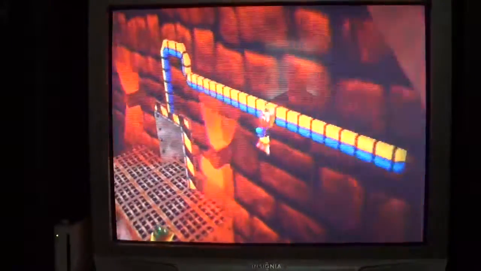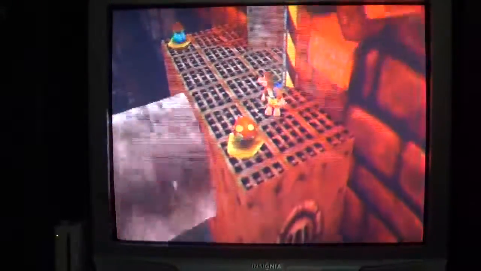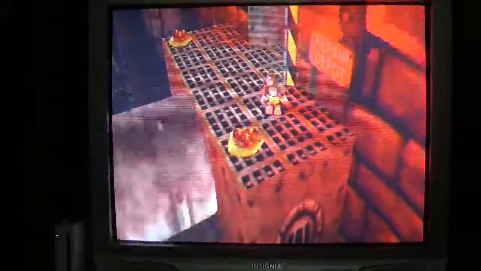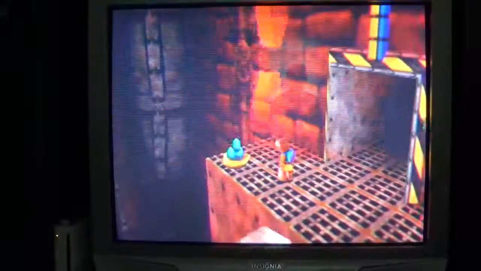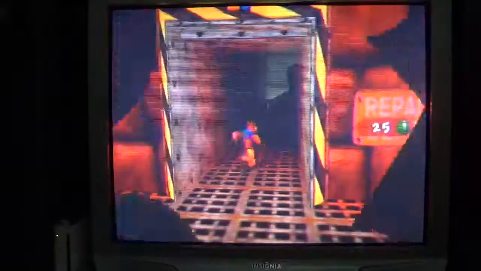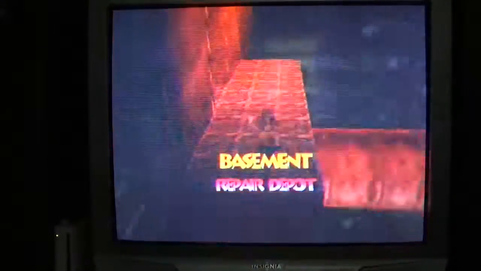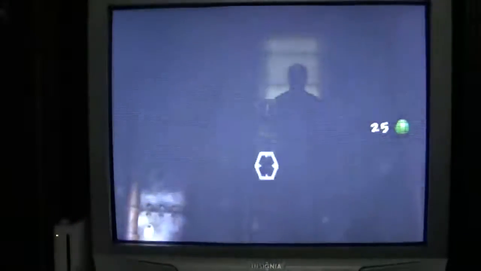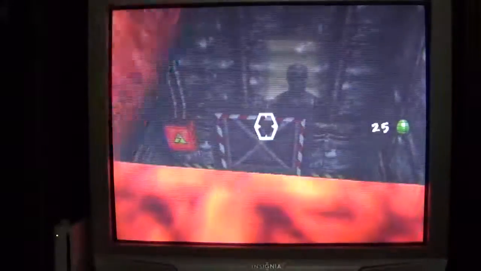There's plenty of... there we are. We need at least a significant amount. I know it takes 6, but still. The repair depot. Weldar's down there. Cheeto's page. We'll get to that as soon as possible. He's gonna come out from that door.